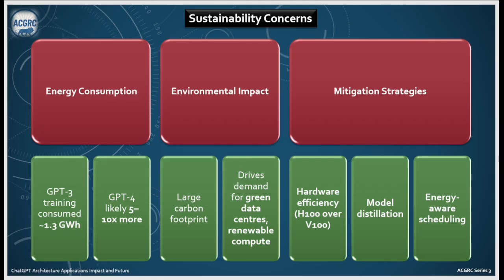At the basic level, GPU stands for Graphics Processing Unit. What's hardware efficiency? Simple definition: how much faster, smarter, cheaper a machine can do the same job. So in this case, the H100 works faster, uses less energy, can handle bigger models, and can finish more work in the same amount of time compared to V100.